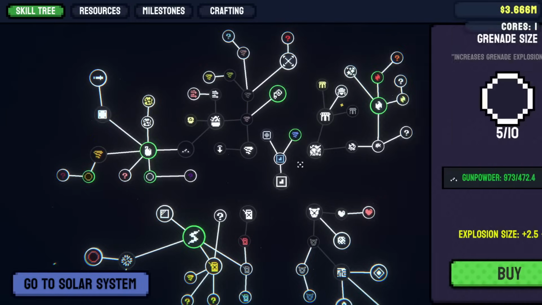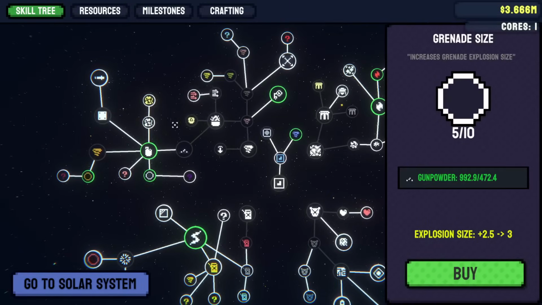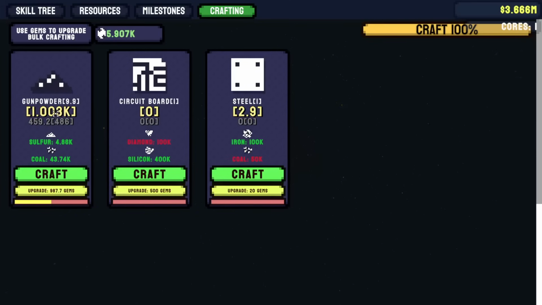Hey, I actually got like a couple hits on the core, I think, there. Okay, what do we got for ourselves? So how are we looking in the gunpowder department? We're getting there. We have 5,000 gems now. I've put in everything I have. We need to go get some more coal. I will upgrade this even further.